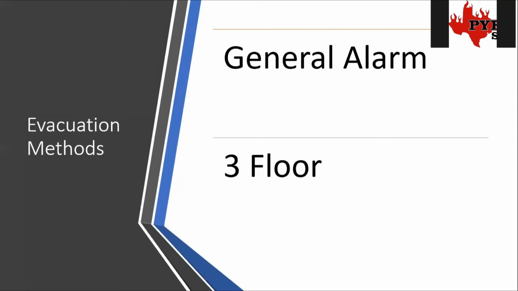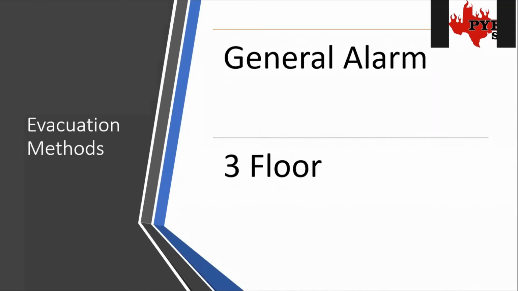Also, it kind of helps stay one step ahead of everything, just because, if you have the floor that the event's on, and then both floors on either side of it are evacuating, and then say the fire spreads, that evacuation is going to continue to stay a floor ahead of where the event is. So just real quick, there's general alarm and there's 3-floor. And some of these sequences of operations are specific to high rises. So I threw that 3-floor in there because that's also specific to high rises.